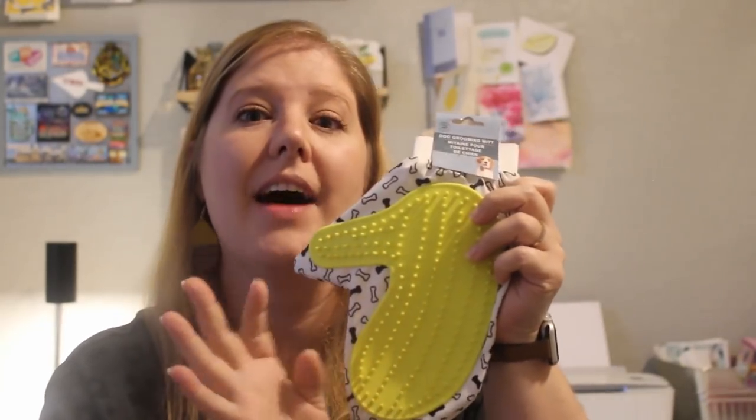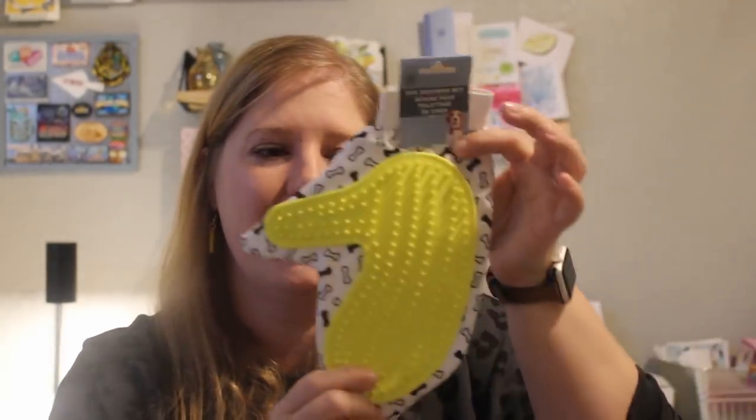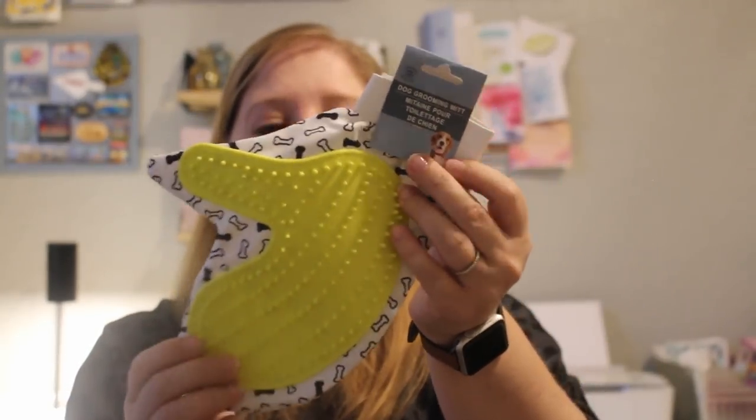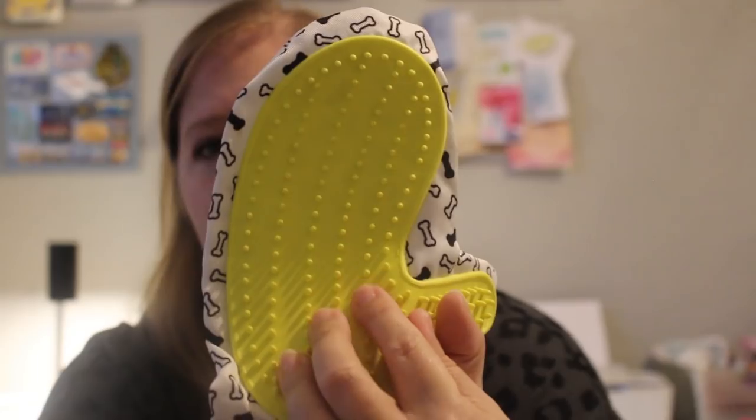Switching gears for a minute out of the DIY realm — I already own one of these and it works really good. It's called a dog grooming mitt. We have four dogs in the house, so I was like, it would be faster if multiple people could brush them out at once. I only had one, so either I would brush them or my husband would. I picked up another one. I was going to pick up multiple so the kids could help, but there was only one left — and I didn't even find it in the pet section. It was on a random shelf somewhere else. I love these — it's a glove with soft rubber bristles that does a really great job brushing out the dogs.